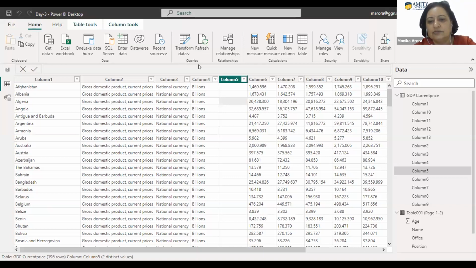So I can go to the table, I can go to the column, I can see the data type. There must be a choice of the data type, text data type. And I can change the data type to maybe decimal or maybe number, right? I can have a decimal number.